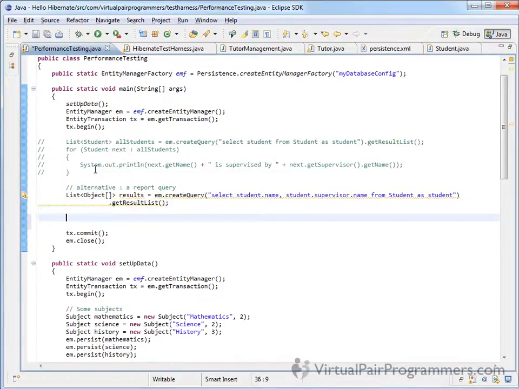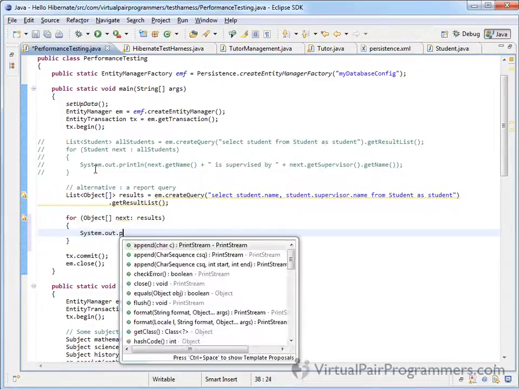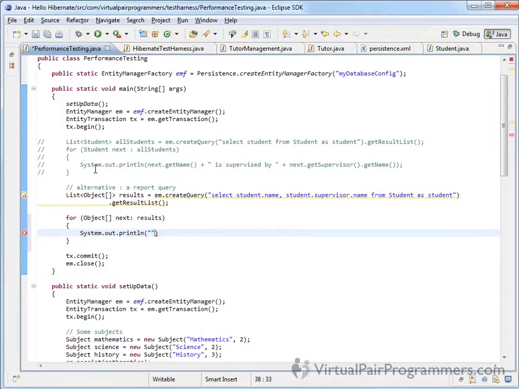So as I mentioned, the weakness of this is it returns a rather unpleasant list of object arrays. And each element in that array is just a simple string.